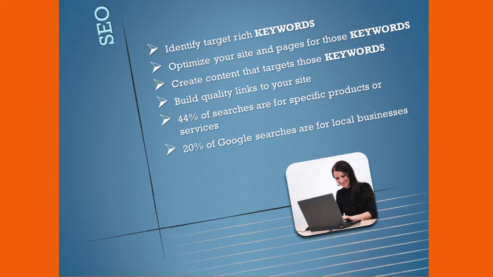SEO, search engine optimization. This is done with keywords. And keywords, you want to be optimized for your particular site, your particular topic, and on each individual page that you have on there. So that when the search engine looks at your particular site and says, oh, this is insurance. Okay, this page has auto insurance. This page is homeowner's insurance. So it knows exactly what that particular page is about, and it will then rank highly in the search engines. And it'll also help build quality links to your sites.